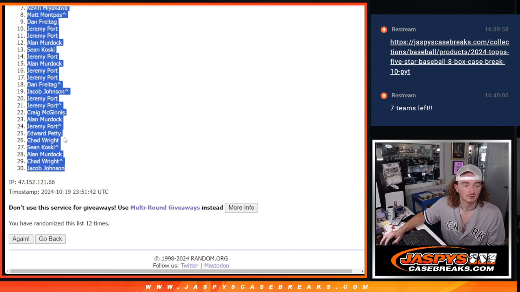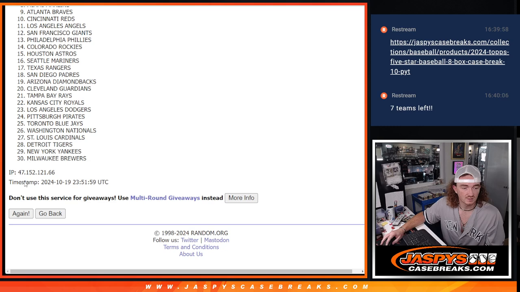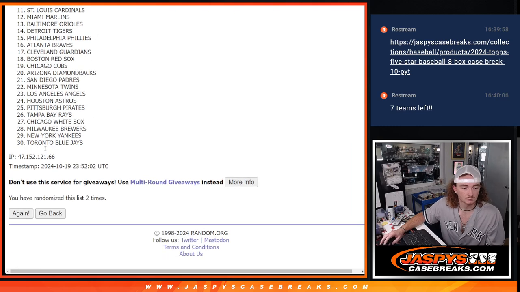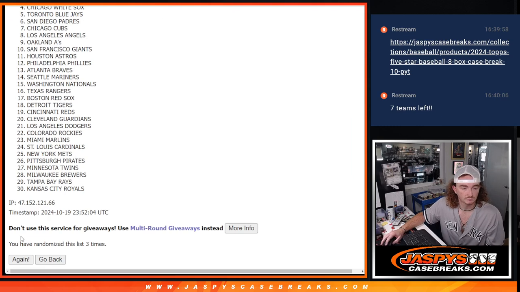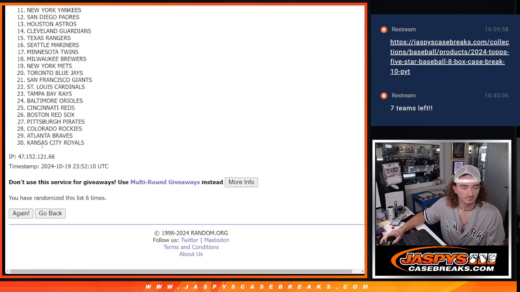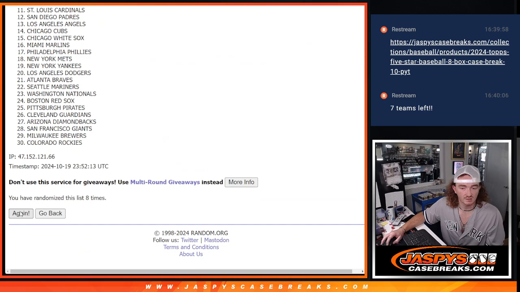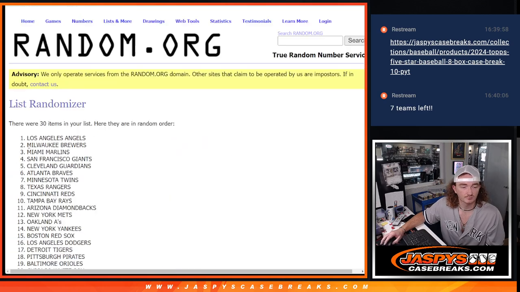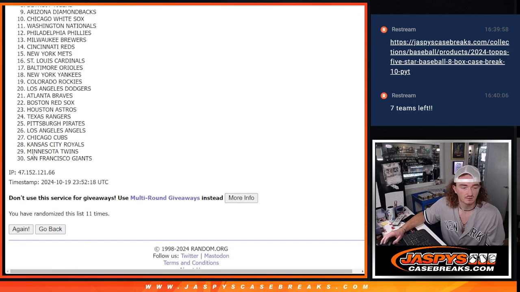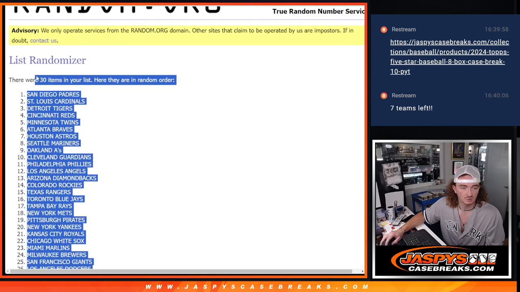Okay, and now let's do the teams 12 times. 30 teams. That was 1, that was 2, that was 3, that was 4, that was 5, that was 6, that was 7, that was 8, that was 9, that was 10, that was 11, and that was 12. So Nationals up to the Padres here.